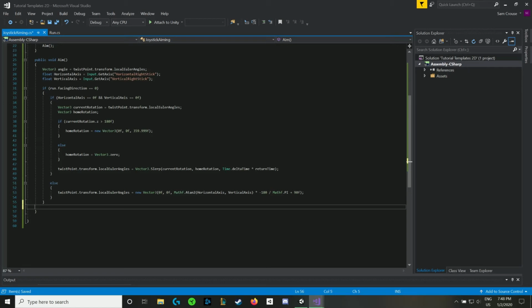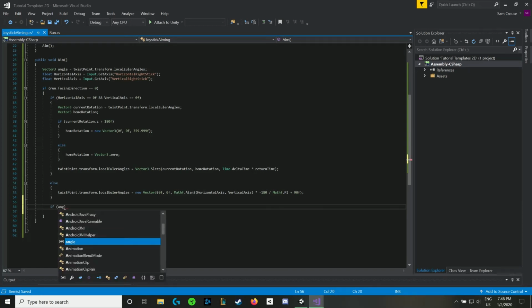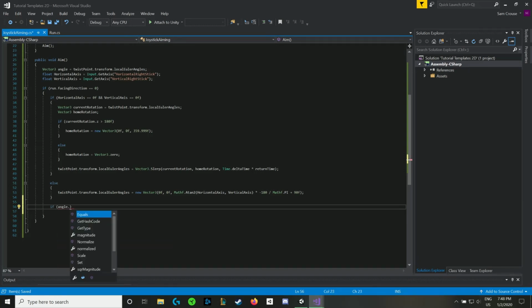Now, we're not going to be able to switch sides right now. It's just only going to work if we're facing right. So in order to change that, we need to have something that allows us to switch the direction we're facing when we move the gun above our head. To do that, we're going to say angle, which is the Vector3 we made earlier.